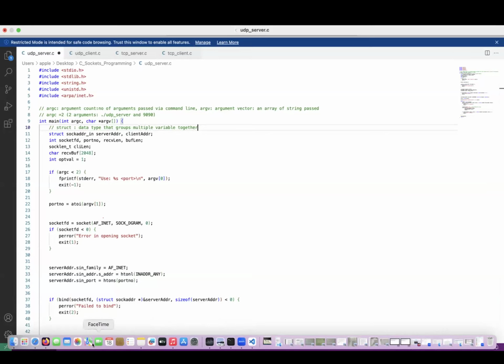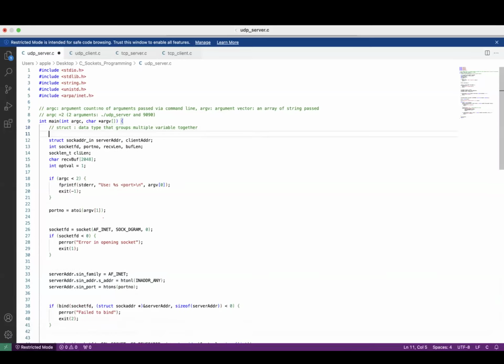And here sockaddr_in, that also we saw just now. It is a structure which stores network details like IP and port.